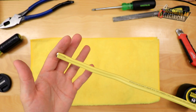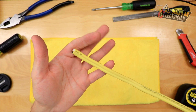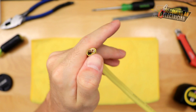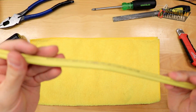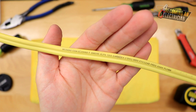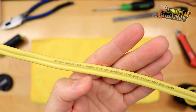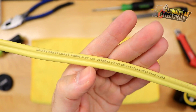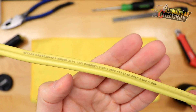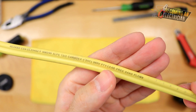Our second most common wire in a residential home is 12-2, rated for 20 amps for general use, and we're typically using this for kitchen counter plugs. You have your black hot, your white neutral, and your bond wire. Looking at the text on the cable, you can see NMD90 — that's the jacket type — it's number 12 with two conductors, and again the FT1 rating, so we have to be careful where we use it.